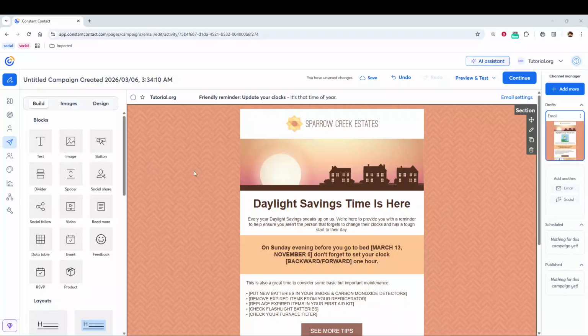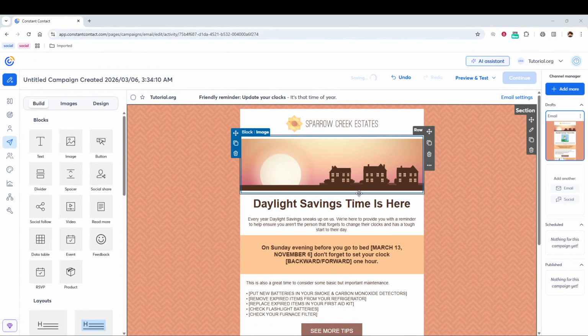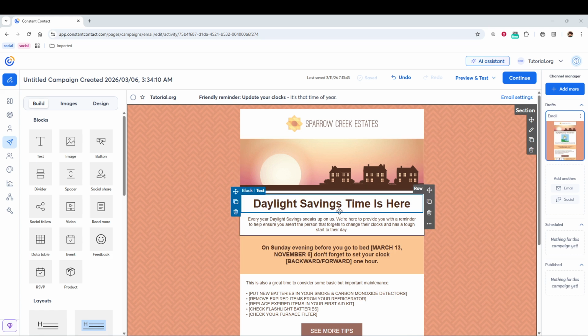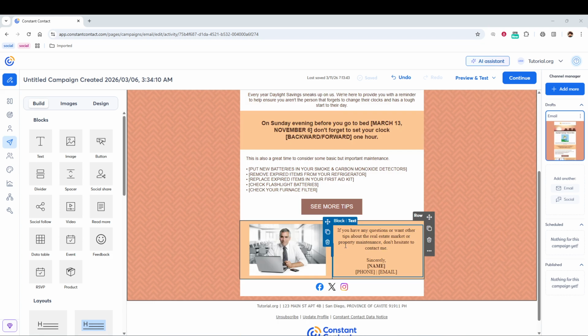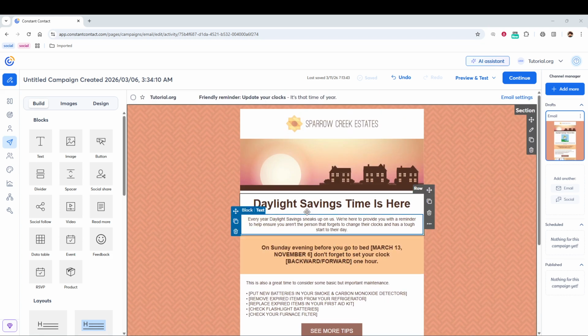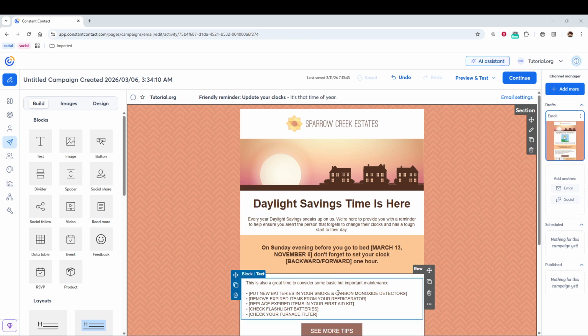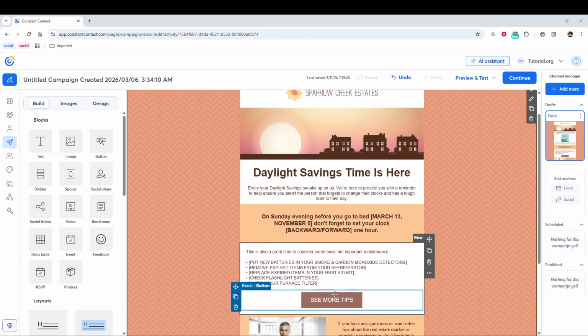In today's video, I am going to teach you how to delete a text box in Constant Contact. When you are editing an email in Constant Contact, it is common to add a text block and then later decide you do not need it. Maybe the layout feels crowded, the message is repeated somewhere else, or you want to replace that space with an image or a button. Deleting a text box is quick, but it helps to know exactly where the delete option appears because it only shows up when you interact with the block.